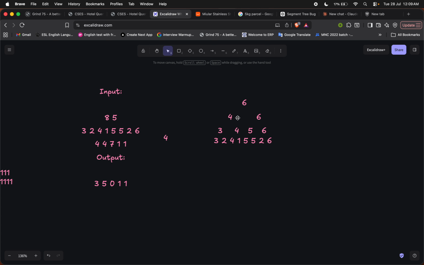Now I prepared a small segment tree, and my logic is very clear. I need to find the length of the range from the left, starting at 0, that has a maximum element less than or equal to our requirement.